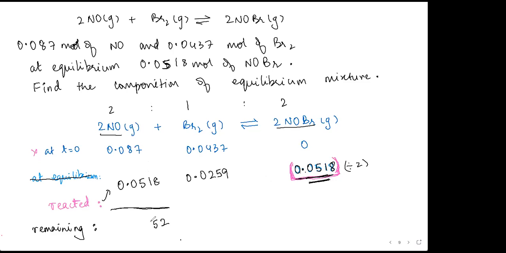So this became 6. So it becomes 3, 0.0352. Similarly, how much of Br2 is left means subtract both of these. 8. So this would be 2, carry over would be 7. So it becomes 3, 1. Okay. So the final composition is we'll have this much of NO in the reaction vessel, these many moles of Br2 and 0.0518 moles of NOBr.